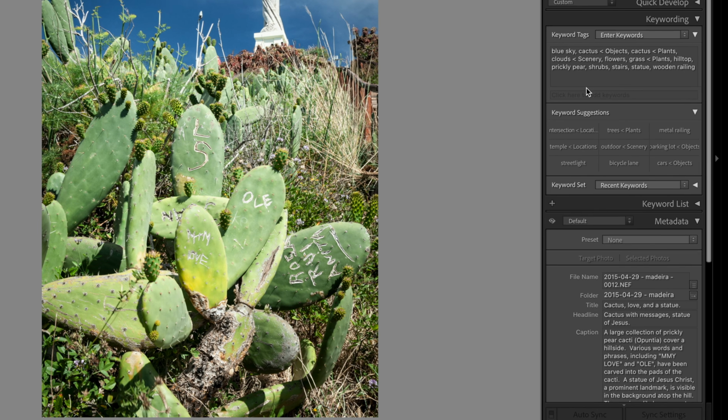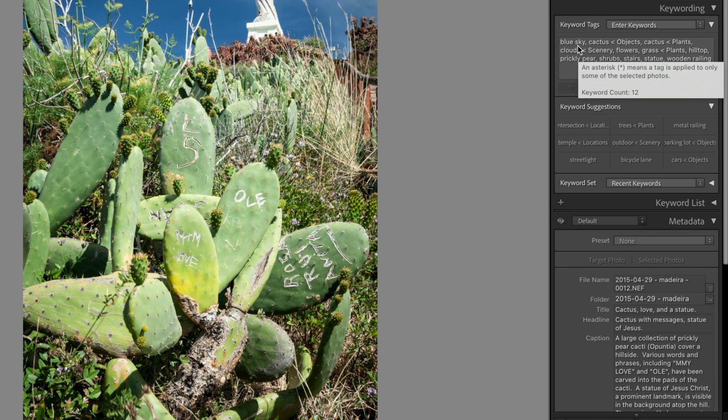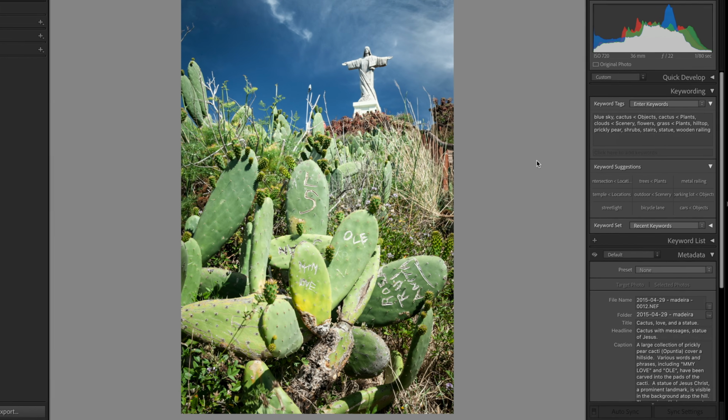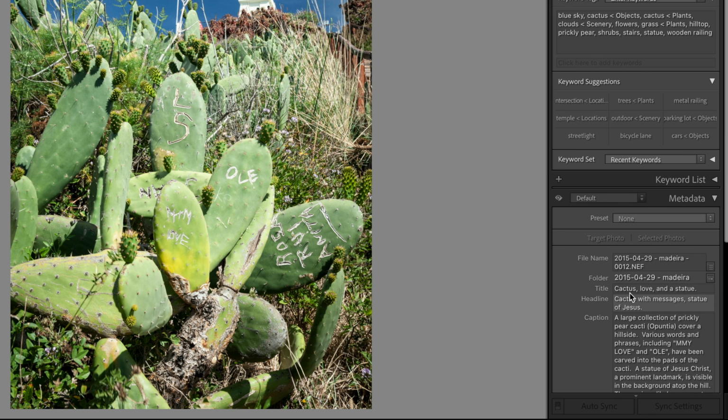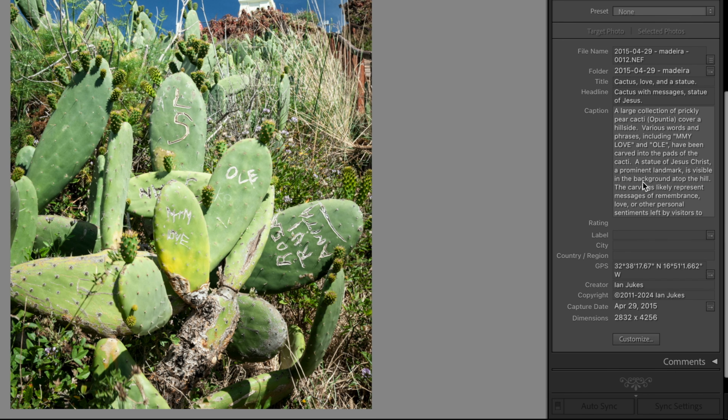Here in keywords, it's done a pretty good job, wouldn't you agree? Blue sky, cactus, objects, plants, clouds, scenery, flowers, hilltop, prickly pear, shrubs, stairs, statue, and a wooden railing, which is here. Down here we've got a title: Cactus love and a statue. Cactus with messages, statue of Jesus. Below that we've got a caption: a large collection of prickly pear cacti, which gives you the type, cover a hillside.